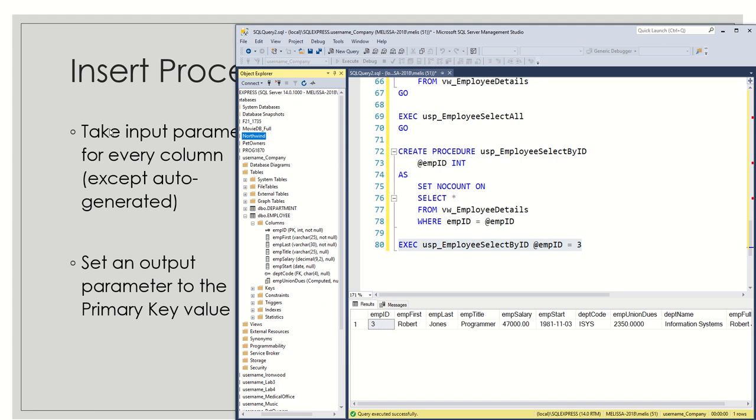So keep that in mind, that you need to take input parameters for every column except those columns that are automatically generated by the table. So we don't need an input for union dues. We don't need an input for emp ID because this thing is an identity field that's generated automatically.